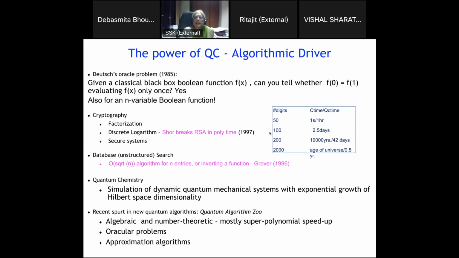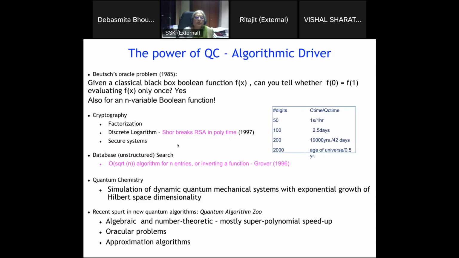As the size of the input increases, we find that the classical time increases from 1 second to 2.5 days. Just doubling the size of the input increases the classical time quite a bit, but not so much the quantum time. And so on. If you go on to an integer with 2000 digits, then classically we won't be able to get the correct answer. I mean, we won't be there to see it, but with quantum, we can do better.